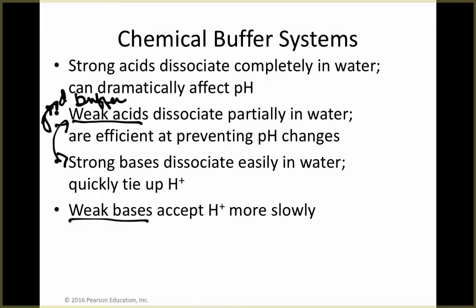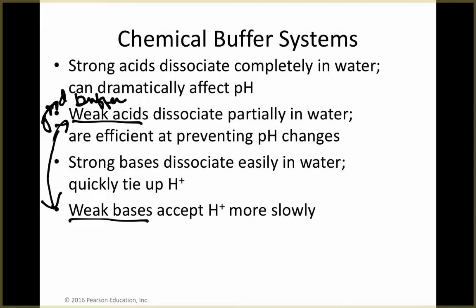Weak. We don't want something that's going to be strong. So like the two acids and bases I've talked about so far, when we talk about hydrochloric acid, that's a strong acid. Things are called strong acids because they dissociate completely in water, which means they completely separate into H and Cl. And if they completely separate, that's going to make them a very strong acid. It's going to make it a pH of 2 because there are a lot of hydrogens there, and that can drastically or dramatically affect the pH.